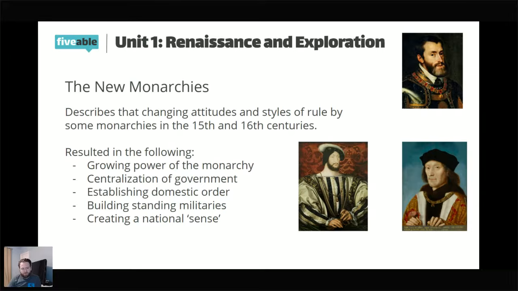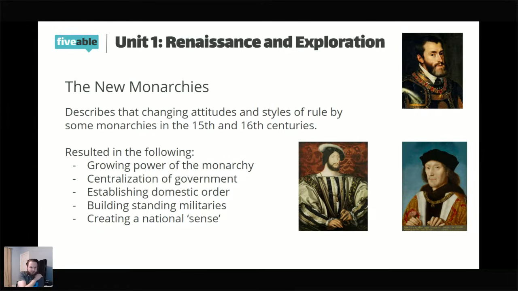Underneath him, we got Henry VII of England, okay, the first of the Tudors. Another really good example of that. Someone who sees what the War of the Roses does to England, and he curbs the power of the nobility. Again, creating a centralized government. On the left, we got Francis I of France, longtime enemy of Charles V. Kind of does the same thing in France, like I was just talking about. This is our predecessors for absolute monarchs, okay, right here. But the new monarchs are not considered absolute monarchs.